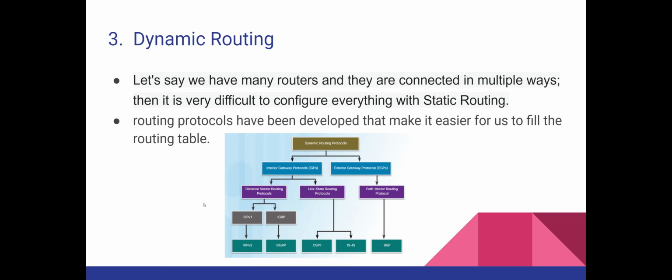So here you can see how these dynamic routing protocols are divided. So you have the interior gateway protocols here, then distance vector routing, RIP v2, RIP v1, IGRP and EIGRP, then link state routing protocols, OSPF and IS-IS. We're not going to cover this one because it's not that used that often. And then you have the exterior gateway protocols. So those are path vector routing protocols, which includes BGP. And BGP is a very complicated protocol. We're not going into too much depth because it can be really confusing and hard to understand. So I try to keep it as bare bones as possible.